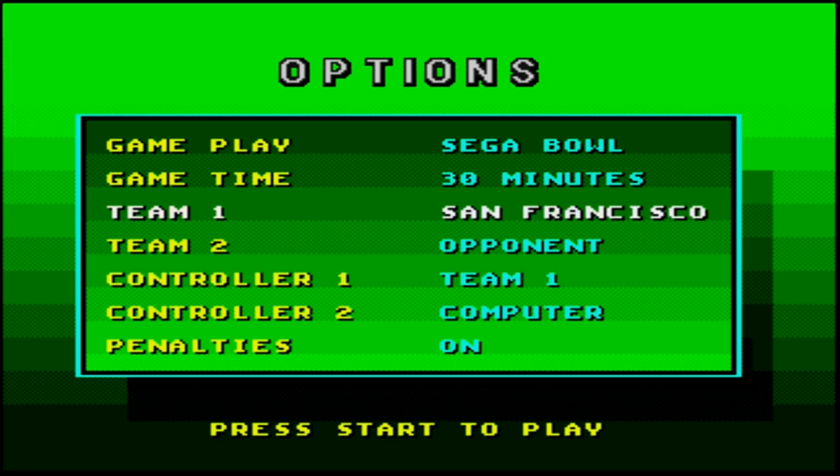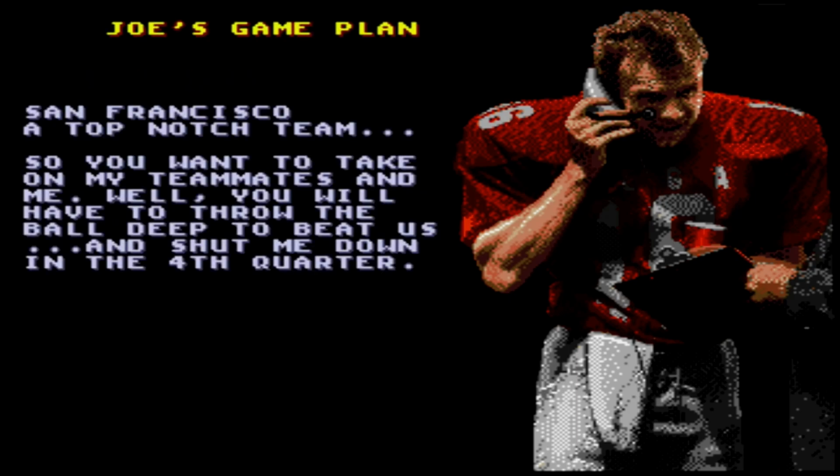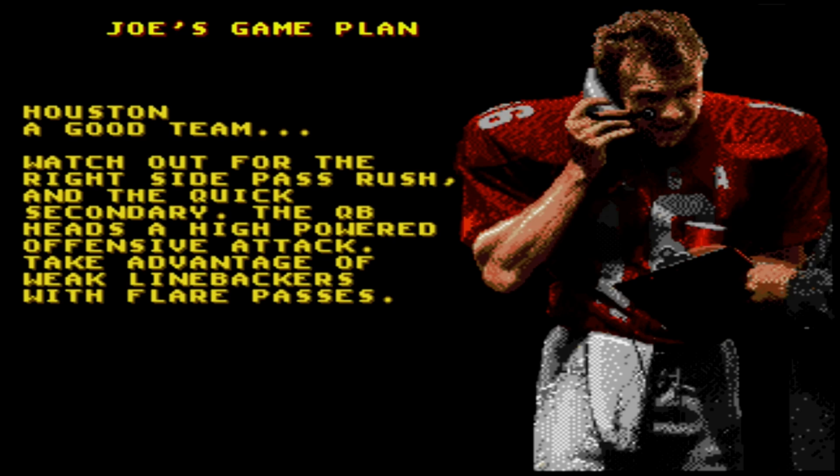I chose to play Sega Bowl and play as Joe's team, which would have been the 49ers, and took on Houston in the opening game. Prior to kickoff, Joe will provide some insight and tips for taking on the game's opponent to help you strategize your game plan. Joe Montana Football offered a more simplistic take on the rules to better suit a video game. The controls were arcade-like, with limited options that made it easy to pick up and play, but also had some nuanced controls and more complex plays.